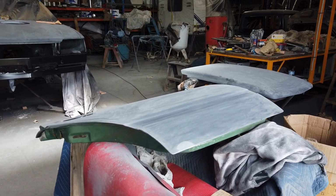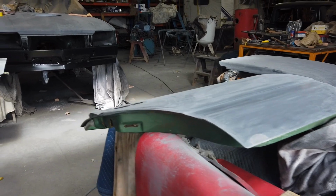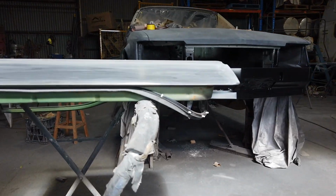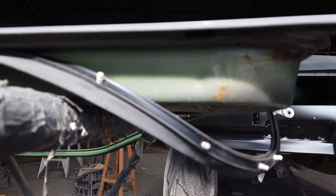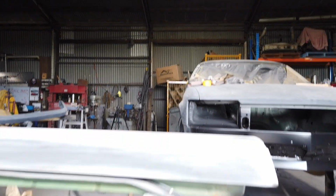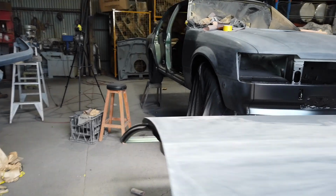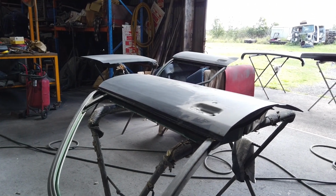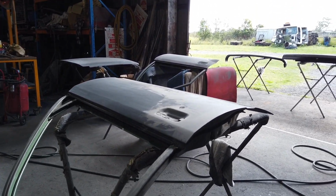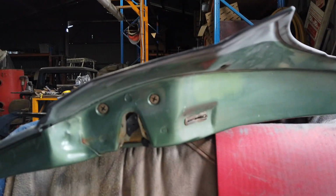Okay guys, so today I've got the doors off, pulled them off yesterday, and the next step I'm going to take the door rubbers off. We don't need them on there anymore, just got to be very careful taking them off. We don't want to tear the rubber or anything like that, because they are an aftermarket rubber. And then I will pull the window tracks out, the door lock, and then basically get ready to give a quick little sandblast around the outside. I've already pulled the rubber off this door.